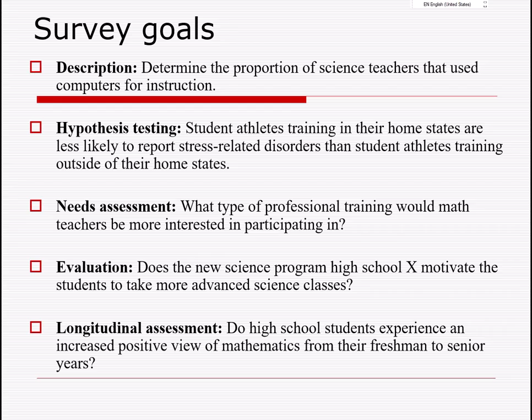Could be a needs assessment with a question such as what kind of professional development most interests math teachers or they're in need of. Evaluation, such as does a new science program motivate students to pursue science careers, STEM careers, and longitudinal assessment, such as do attitudes towards science improve over time for students in a science magnet.